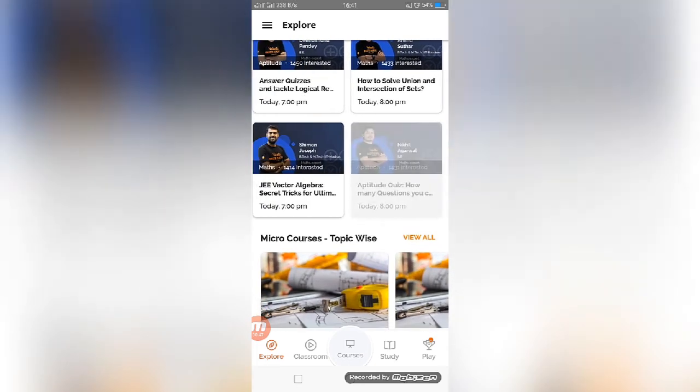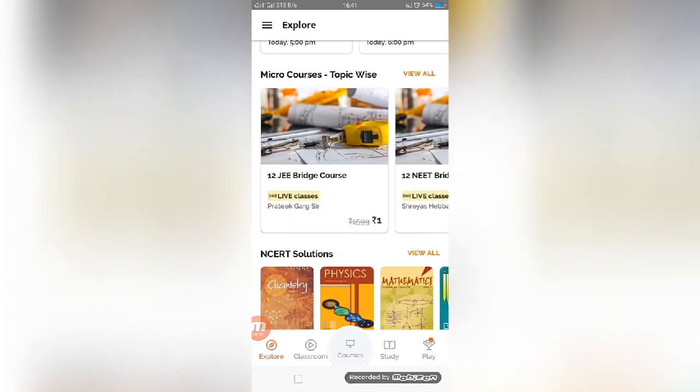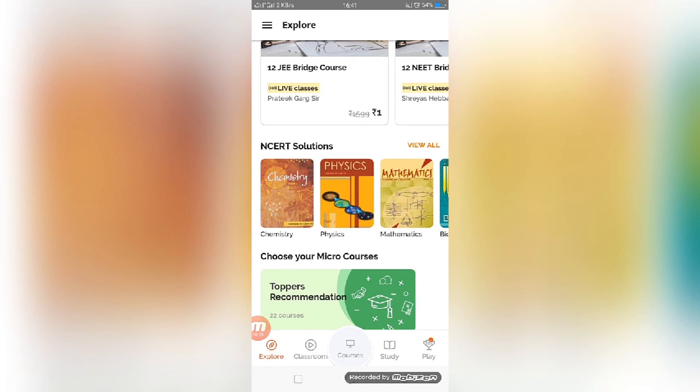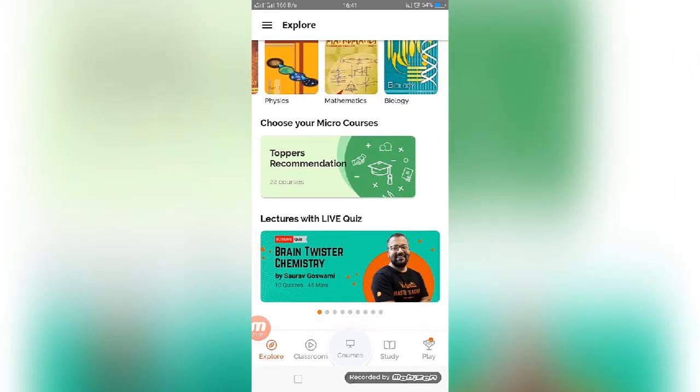They have mentioned the time and class and the experts from various parts of India. So they are conducting these exams: chemistry, physics, mathematics, biology, etc. So don't miss it. This is a good opportunity so you can achieve your goal by using this app. I believe that it is a very useful app to learn from your home.